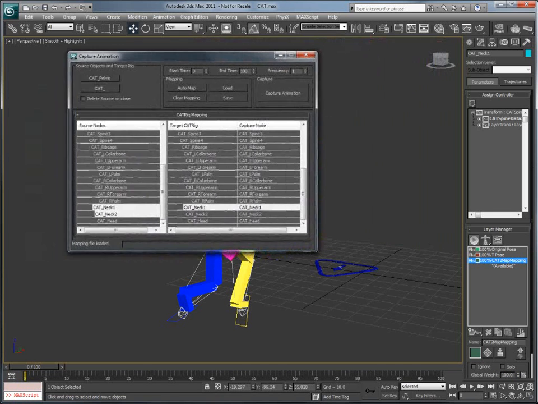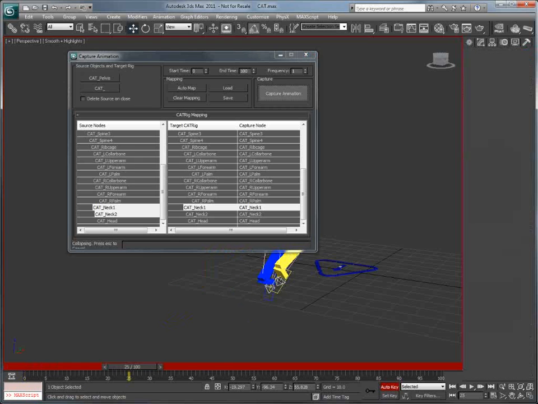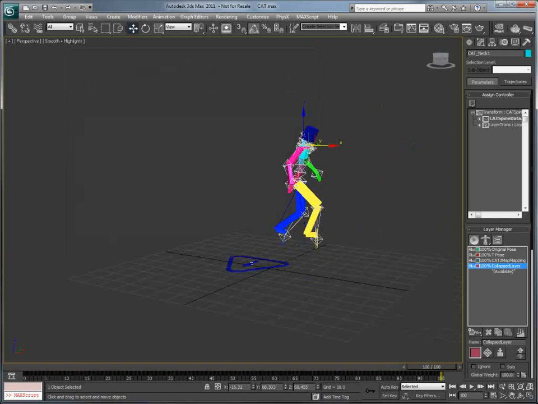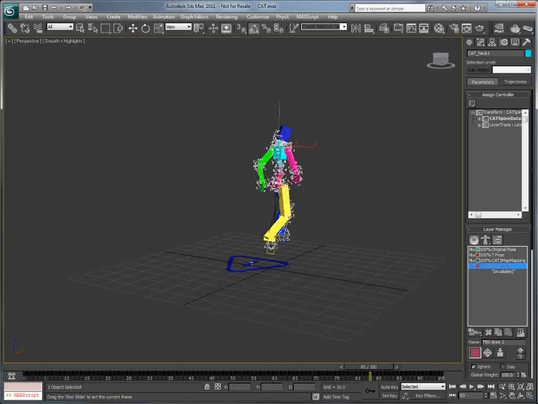And we're going to say we're good with that. So look what's happening here in the layer manager, we've got a layer that contains the mapping. If I say capture animation, it's going to create a new animation layer on which we've got the animation itself. So the mapping is still there. So we've got this animation here. I can call that FBX anim 1, because if I turn that off, the mapping is still there.